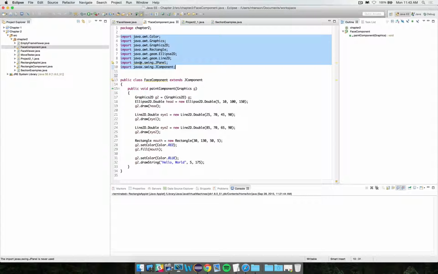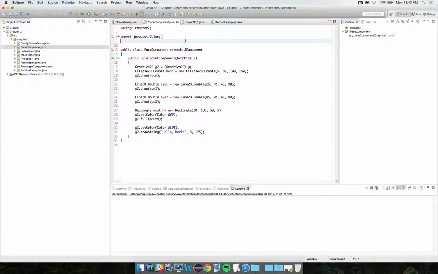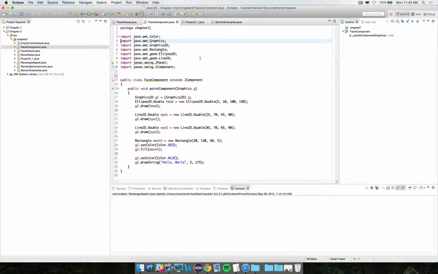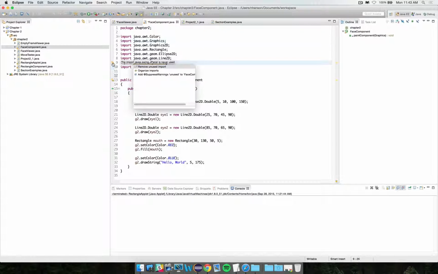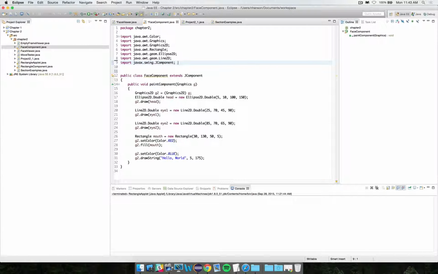And then we need javax.swing.JPanel and javax.swing.JComponent. All those need to come in, and it shrunk those up. That's why I didn't see those in there. Okay, so all those, you can pause this and type all those in. And I might not be using JPanel, is that right? Yeah, I'm going to remove that one. It's not needed. Not using it, so JComponent's the only one we need there.